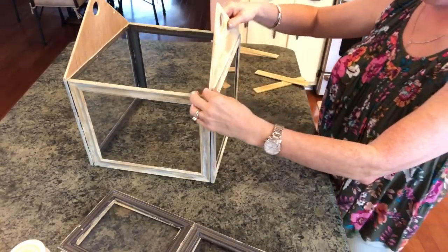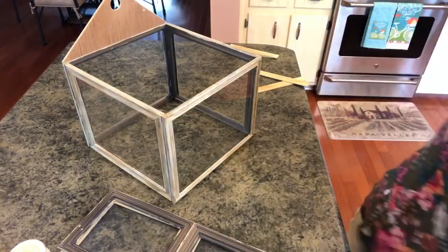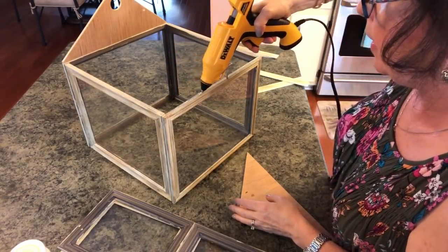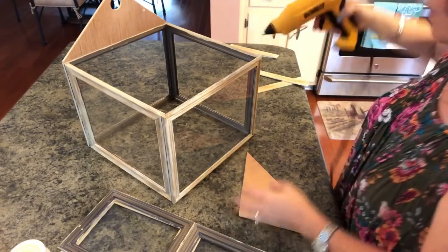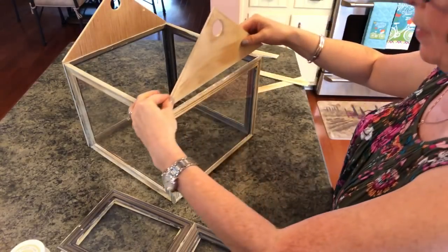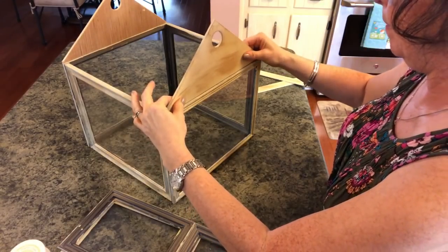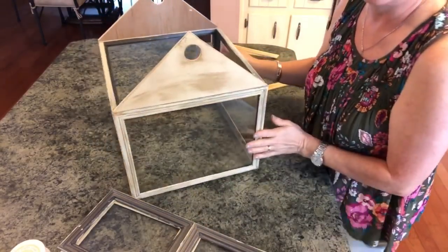All right, now we're gonna flip this over, and you could use E6000 or whatever you wanted to do. And we're gonna do the same principle back here because we're gonna have something to set our little terrarium top on by doing this. And it matched exactly how the one that I saw on Pottery Barn's website, but it was, I think, over $300. I was like, oh, it's pretty, but not spending that kind of money. All right, and then that's what we have.